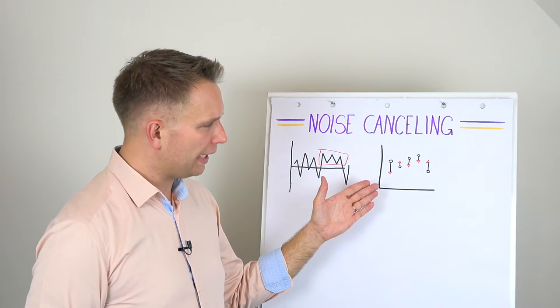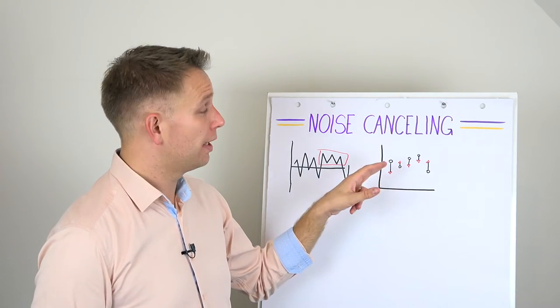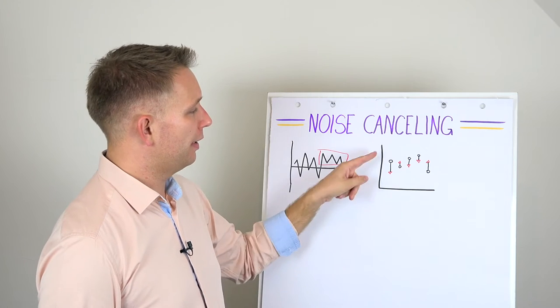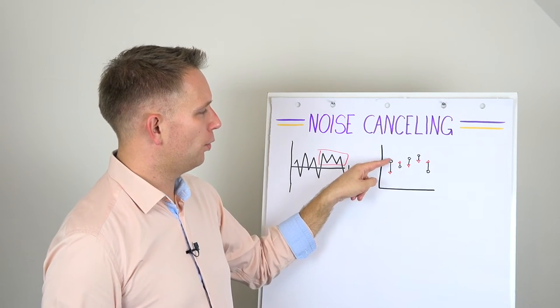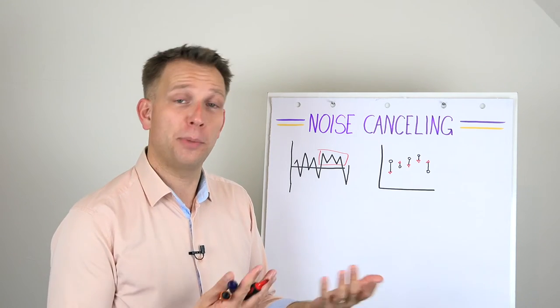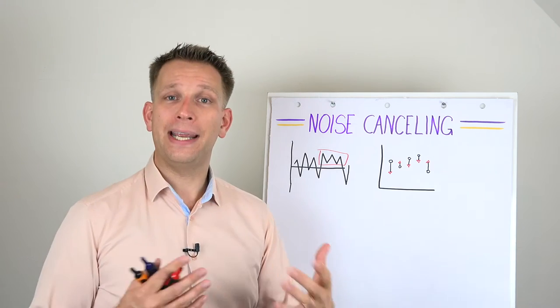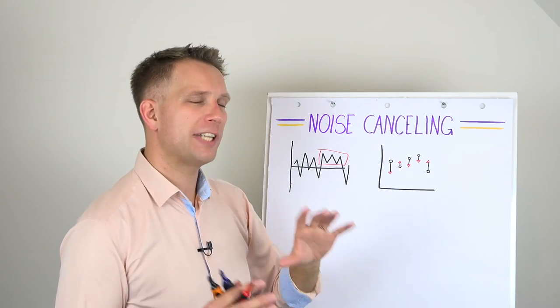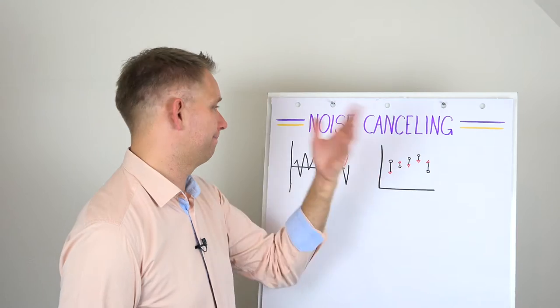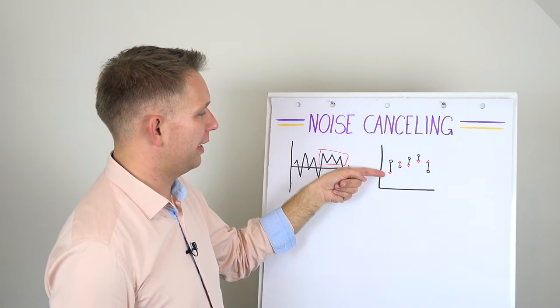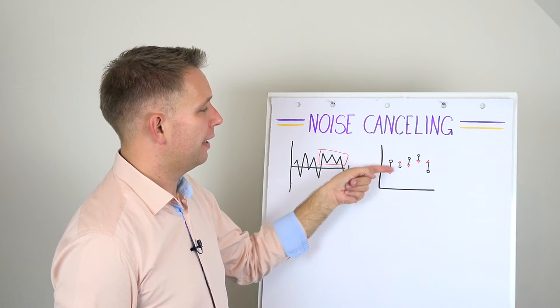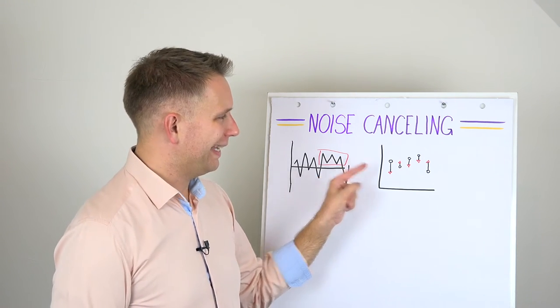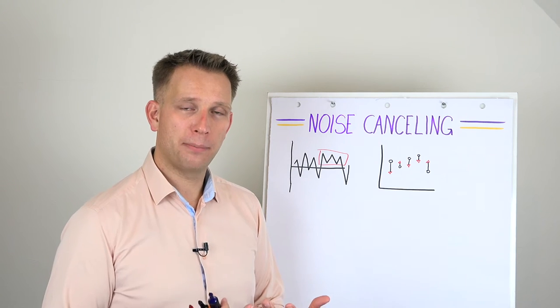Another one is, and this is what you will often see, Minitab will give you this when you do a t-test, a pairwise comparison. This is basically where you have a number of samples and all the black circles, they are one type of process. Maybe that's all operator A doing the measurement and all the red triangles are operator B doing the same, the same product, measuring the same product, but then they do it separately. So for one product, you see that operator B measured it a bit lower than A, for a second product, a bit higher, lower, lower again, a bit higher. What we now want to know is, is there a difference in measuring between operators A and B?